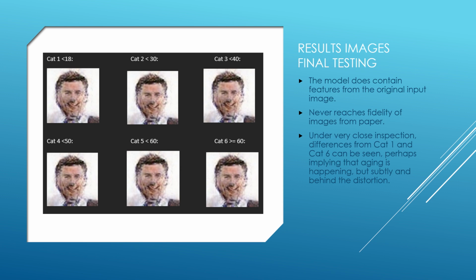And if I'm being completely honest, I think that image 6 does look a slight bit older if you swap back and forth. It may just be my eyes and brain telling me what I want to see, and it could be the fact that I'm a little delirious from lack of sleep over the past 10 days, but I have observed this behavior over multiple runs, so I'm led to believe that the aging functionality may actually be working in theory, but the messy images generated make it nearly impossible to tell. I know it's very difficult to see here, but I'm not making that up, I promise. You can see it if you swap back and forth quickly.